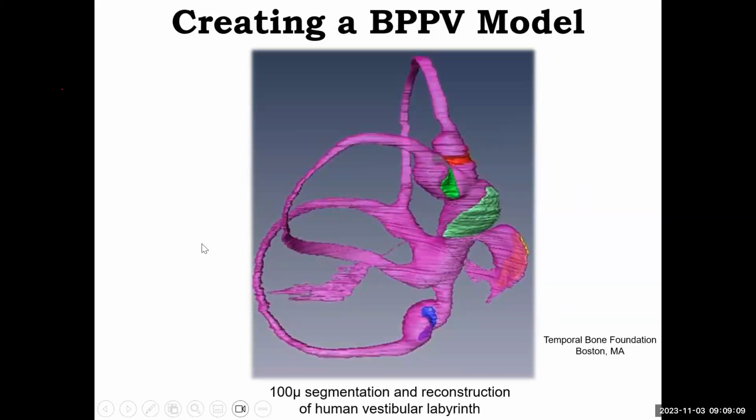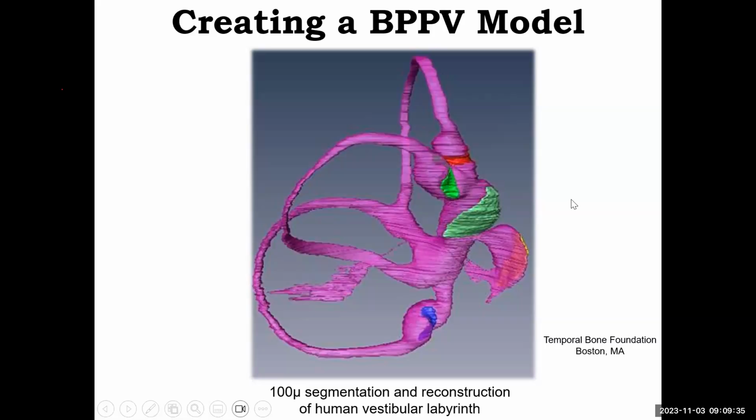In order to help me understand BPPV better, because I'm a visual learner, I realized that we needed a good model. And a model to study BPPV should be based on a membranous labyrinth. We segmented a labyrinth at the Temporal Bone Foundation in Boston, which had an intact apex of the anterior canal, which is hard to find in a temporal bone collection.